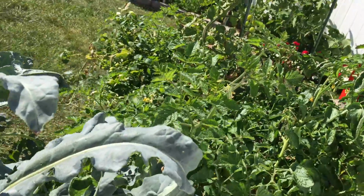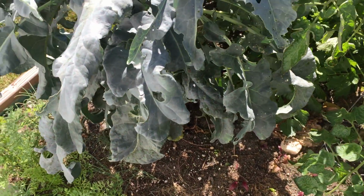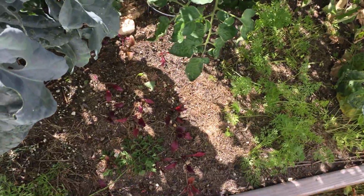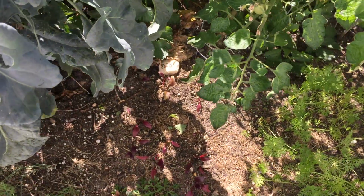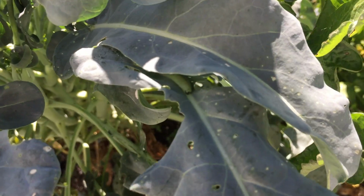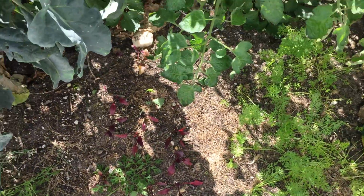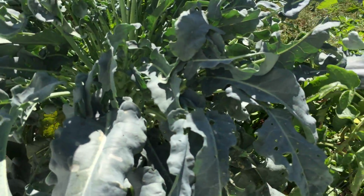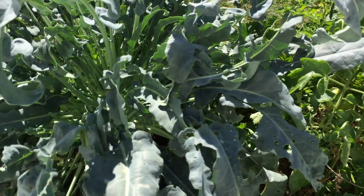Anyway, I pulled out one broccoli plant that was here, and that was mostly to, again, get light down to the carrots and the beets. This whole section back here has just sort of been light deprived because of everything that's been growing around it that just got huge. And with all the little worms that I've had on the broccoli and stuff, like there's one right there, I just decided to cut my losses and really focus on this stuff that I want to grow down here. And the broccoli, I have 3 or 4 other plants, so if that one didn't look like it was going to take, I still have 4 other chances.